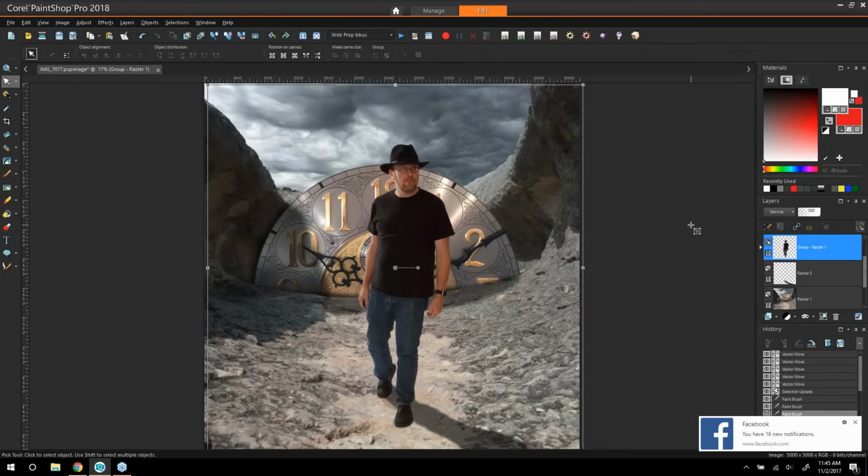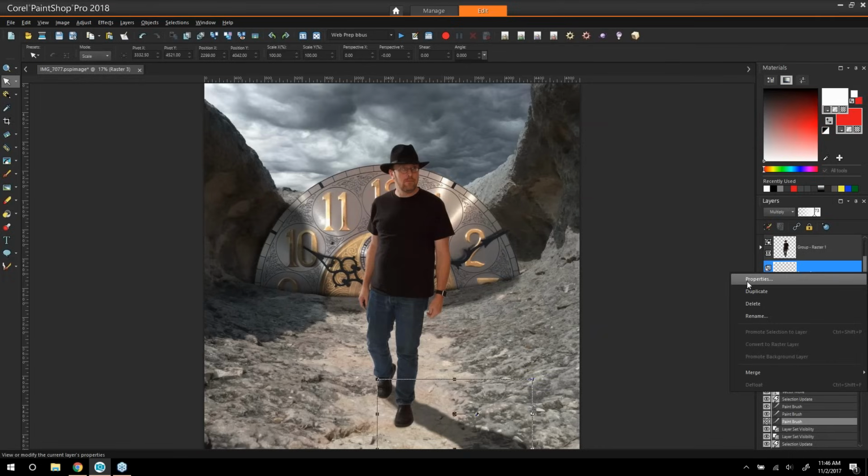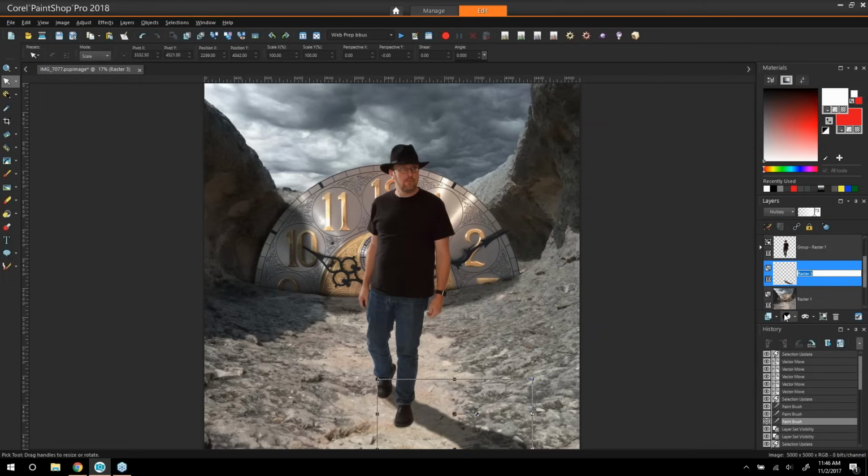Hey, Brad, can you confirm how to change the name of a layer? Can you just show what you do to name a layer? Okay, there's a couple of different ways you can do it. I was doing a shortcut way of doing it, but if you click on a layer here, you can right-click and use rename, and then type in whatever new name you want on there, and hit return to accept it.